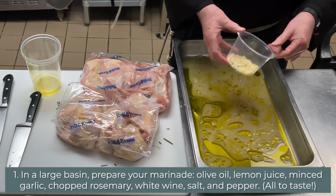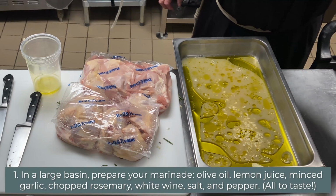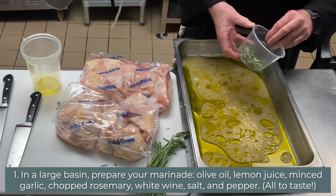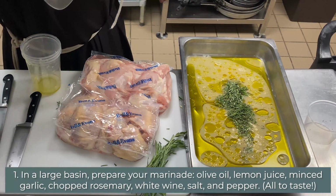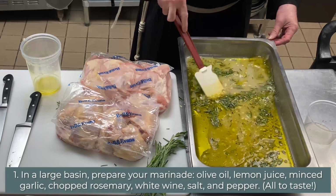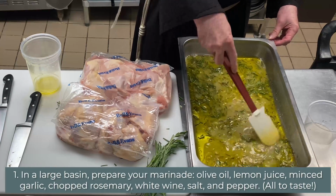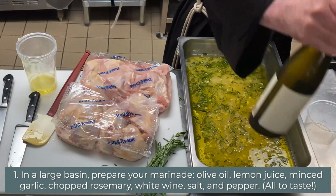And then to that we're going to add the garlic. Tap it all out. There we go. And then we have some nice chopped fresh rosemary. I'm just going to mix all of that together. Just let that all get together nicely. This is the marinade that we're going to work with. And you can do this even the night before and just let the chicken soak in that.